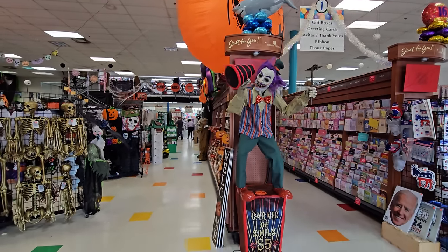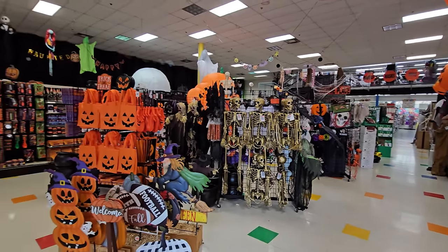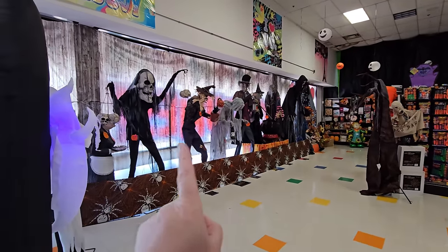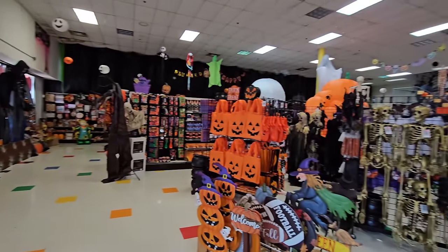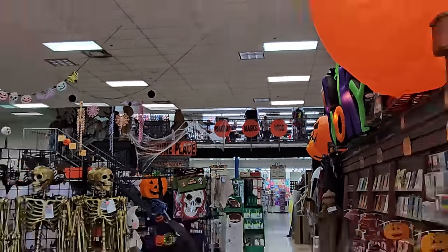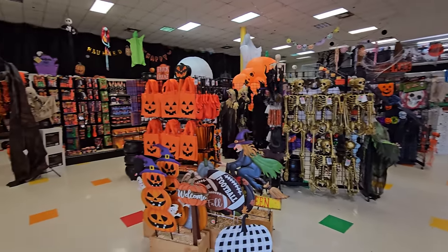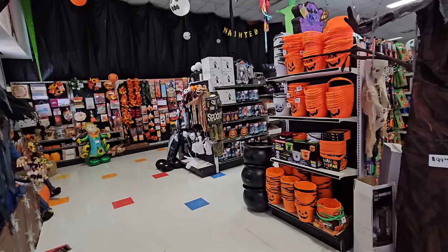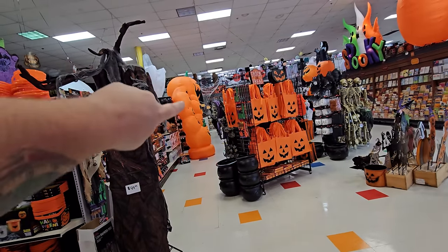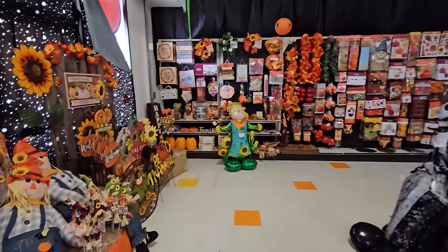All right, carnival barker, we got some good shots that time. Look at this guys - the whole place is stocked and decked out. We've got so many animatronics standing over on this side here - we're going to check those out in just a minute. Upstairs they have tons of costumes; we'll probably go up there and take a look. But I really want to see all the stuff they have on the floor here - they always have things you really can't find other places. I love this archway over here too.